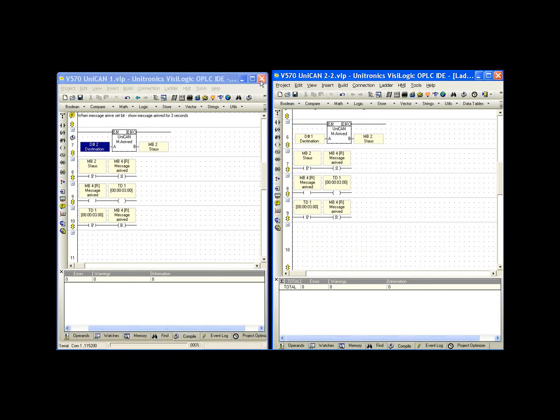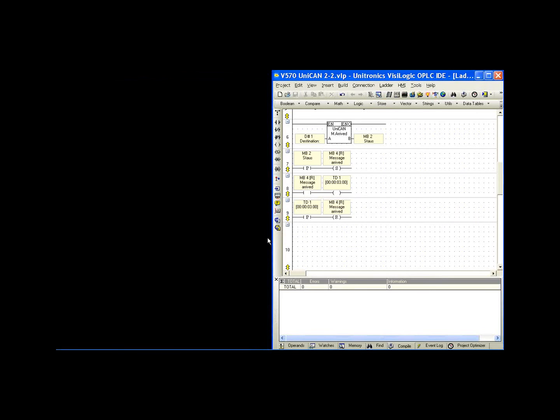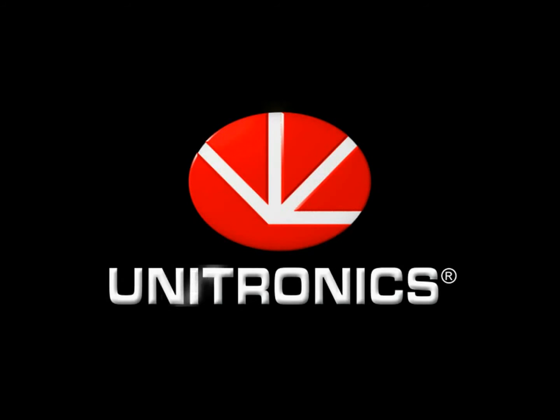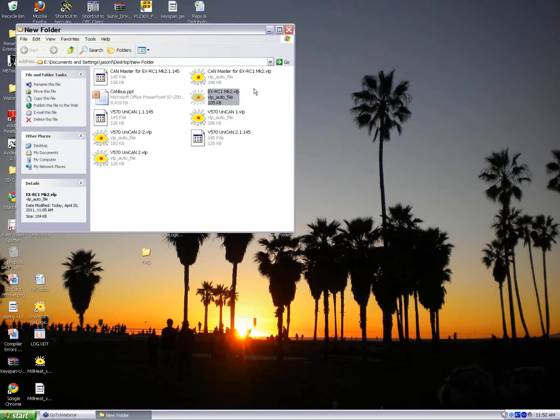Okay, I'm going to close these out now, and we're going to take a look at the EXRC1 example. Just give me 1 second to arrange these, and then download them to the appropriate controllers. Close this one down quickly, and we'll talk about the EXRC1 and the 570 communicating with each other.